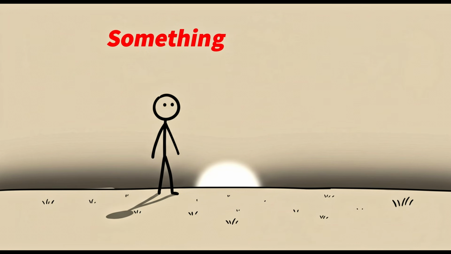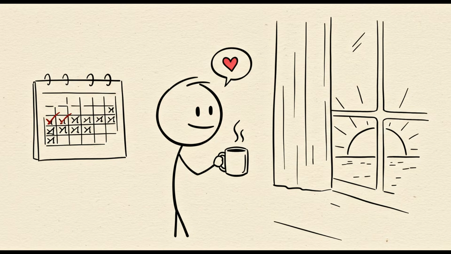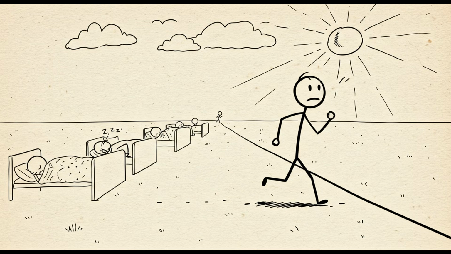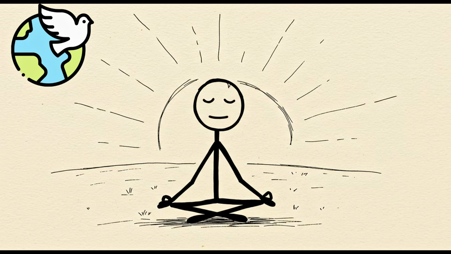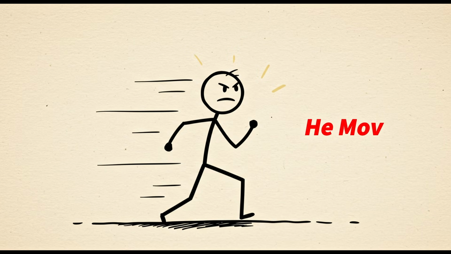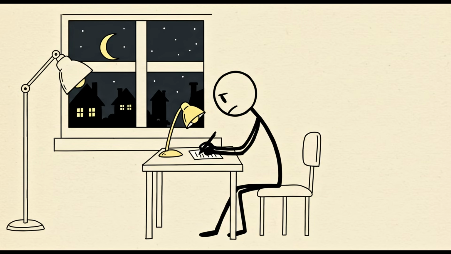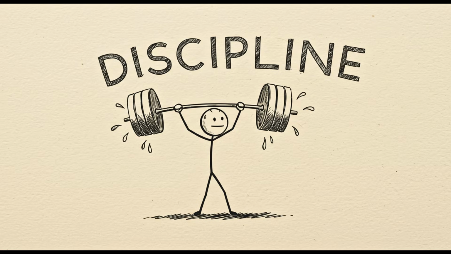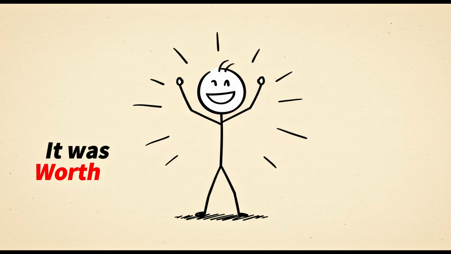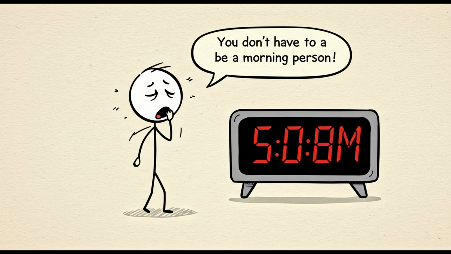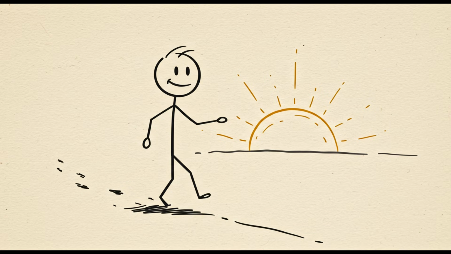But then, something changed. The silence of the early morning, the head start on the world, the peace. It started to grow on him. He read, he moved, he planned. While the world was still asleep, he was building discipline. It wasn't easy, but it was worth it. Because Stickman learned this: you don't have to be a morning person, you just have to show up.